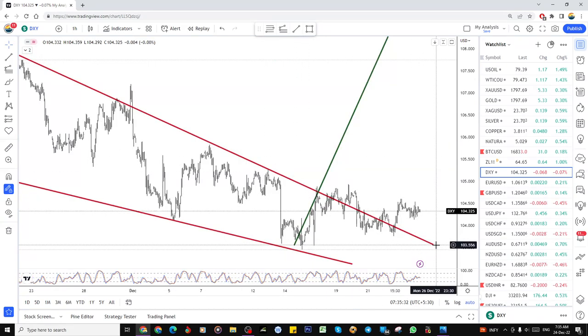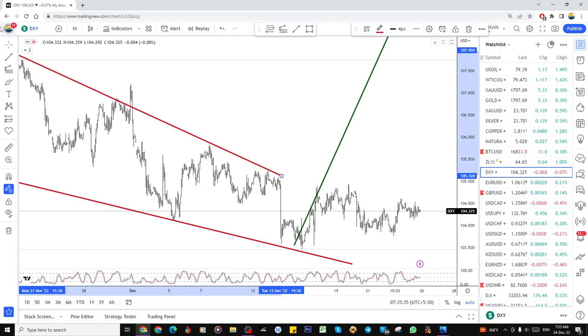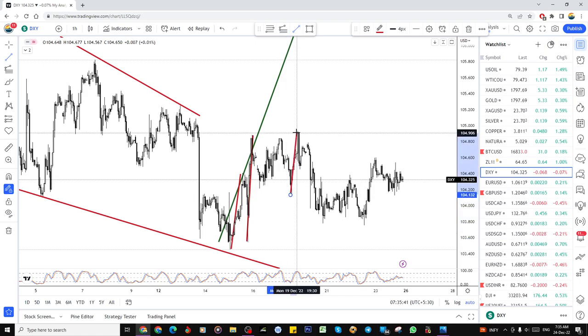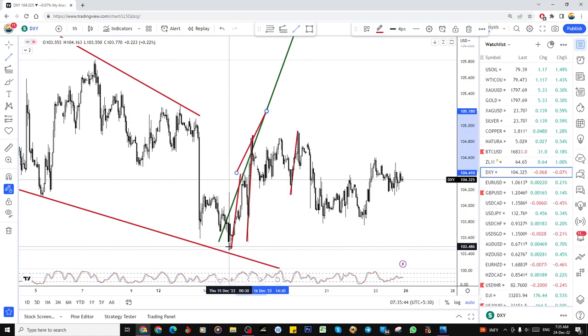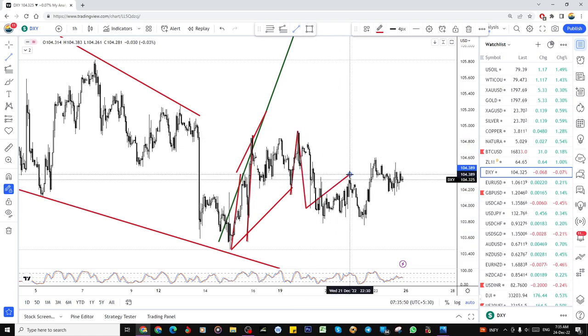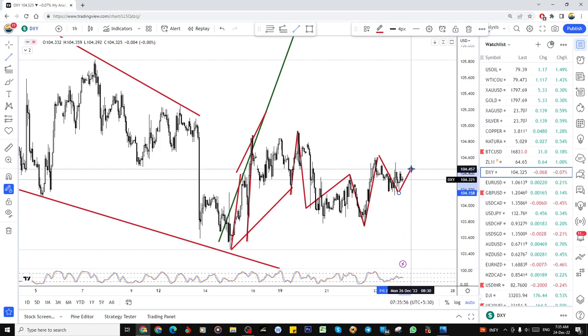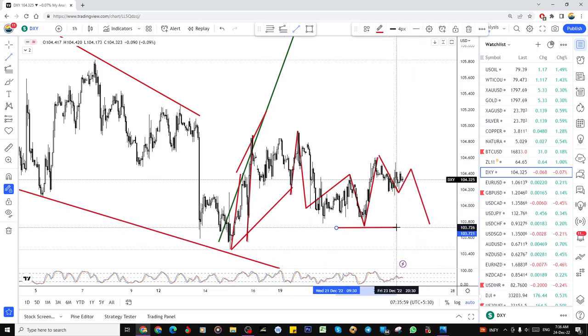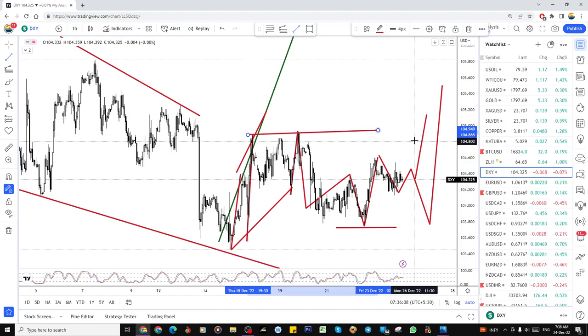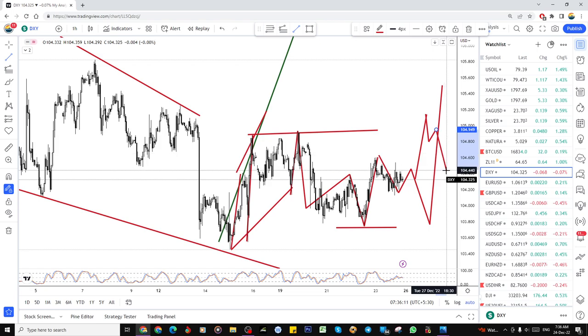So if this is the end of that trend, this is how we have to calculate this. This is the 1, this is the 3, this is the 5. So this is going to be a leading diagonal, and here also it's looking like A, B and C. One correction has been completed, and from here it can bounce, or it will do like this only up to Christmas, take out this low, and then it can start the bounce. Otherwise it can go again above the high, and after that one more three-wave structure, and from here it can bounce. So this could be the 1, this could be the 2.